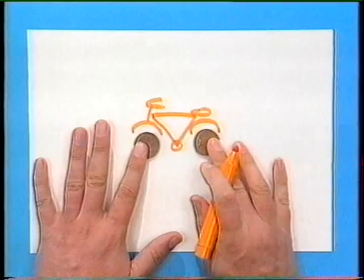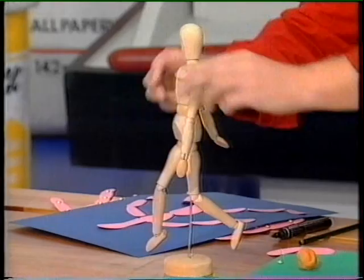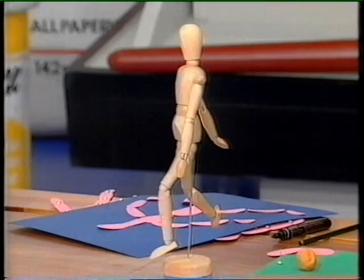Do you have a bit of difficulty drawing people? What you need is one of these. It's called a mannequin, and look at this, it's got all these wooden parts of the body that you can move into any position to help you practice drawing people. Now, you can get these from art shops. The problem is, they can be a bit expensive. So why not make your own?